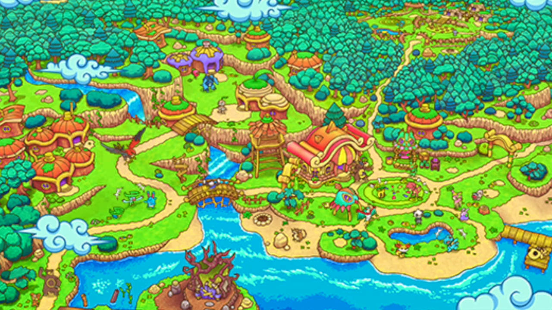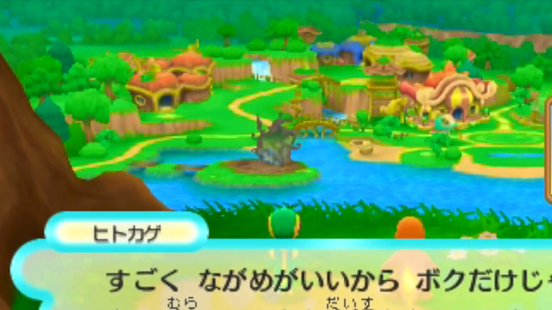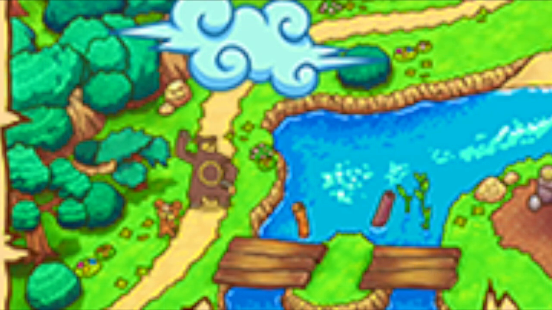So the bottom left is where Teddiursa and Ursaring are. You can't really see where it leads to. There's actually an in-game shot where Charmander and Snivy are looking out, and again it's cut off, so we don't really know where that leads to. But again, that's probably going to be an exit, just because we can't see any more of the village, and they're kind of trying to showcase the whole village.